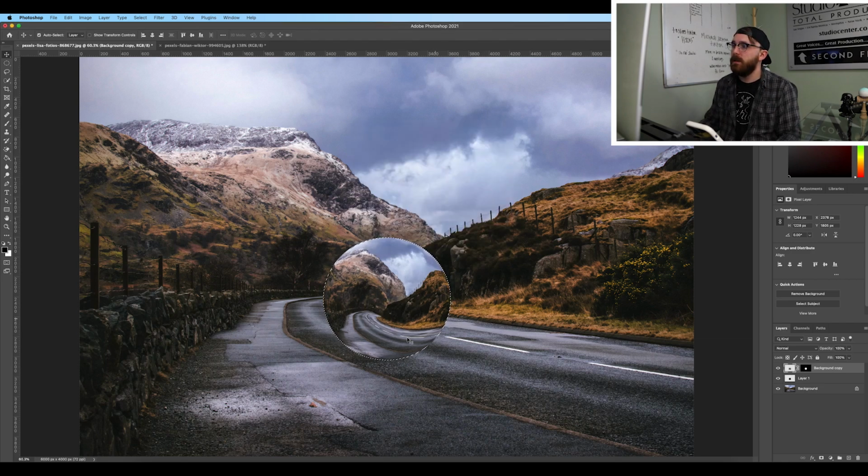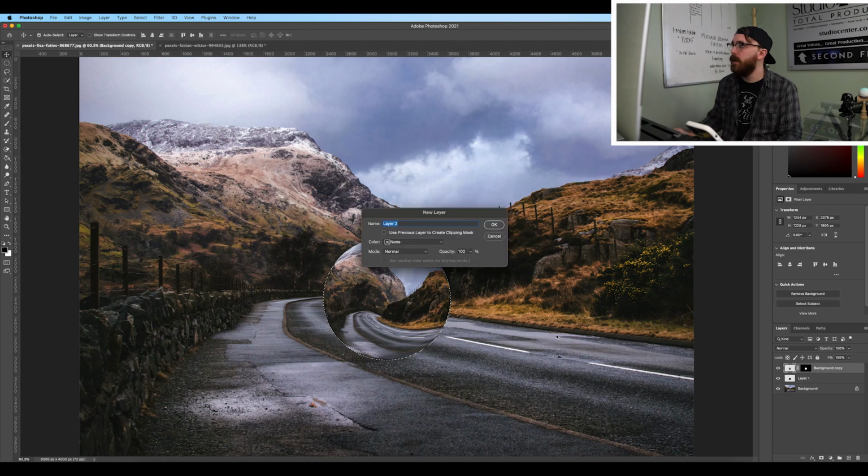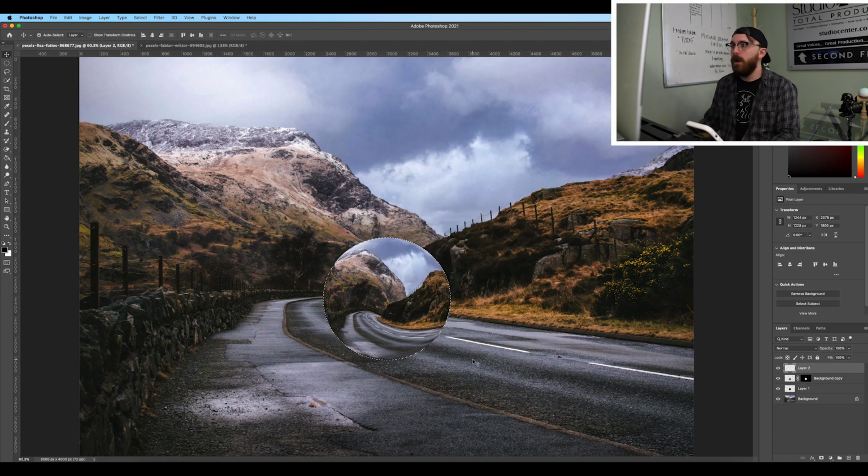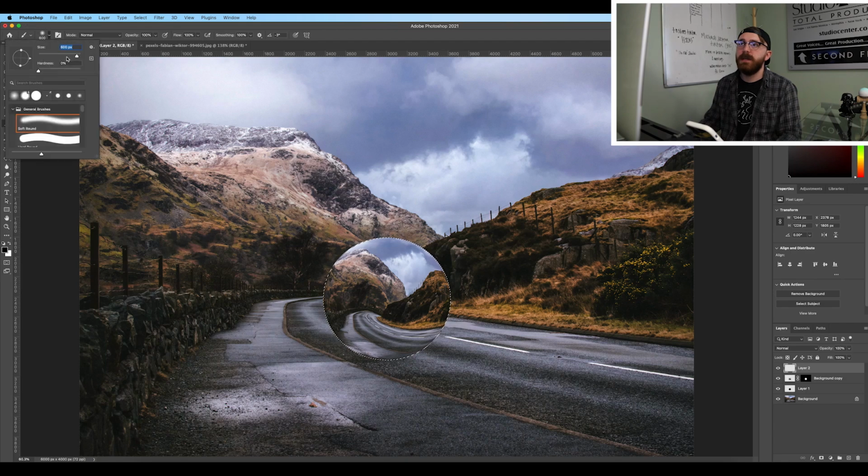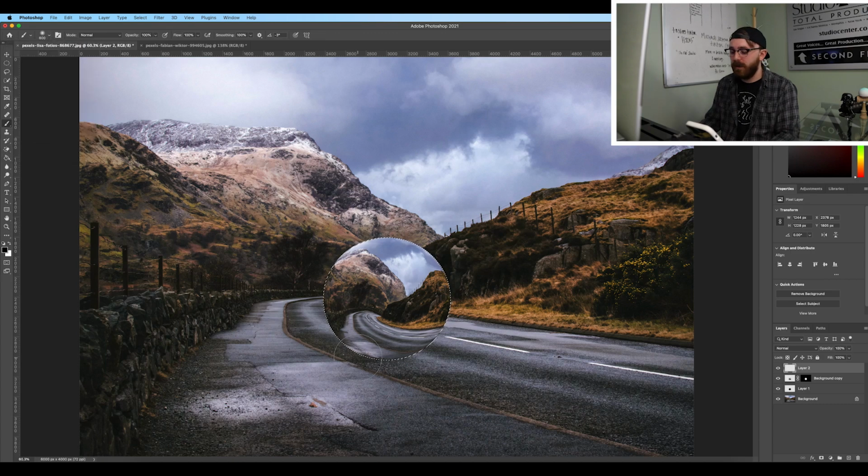So that little bit of a twirl looks pretty good. With this selection still active, we're going to go ahead and hit Shift-Command-N on the keyboard again to make another layer. Now we're going to hit B to get to our brush tool. Make sure that you're using a soft brush with the hardness set to 0. The size will just kind of depend on whatever size bubble you're choosing to do.